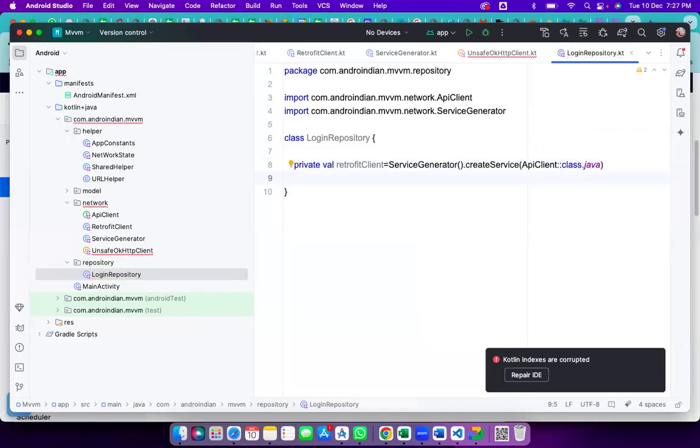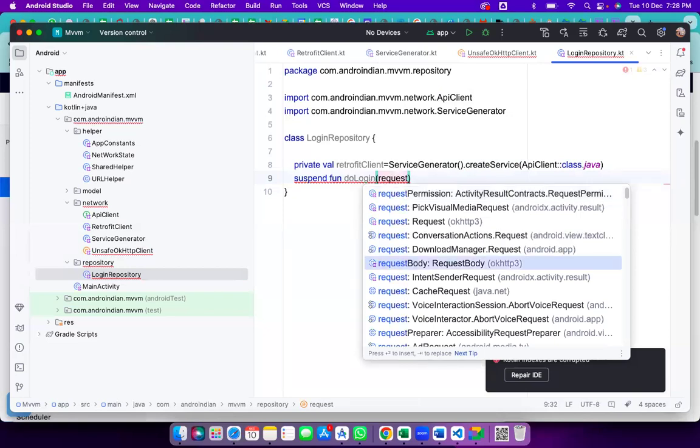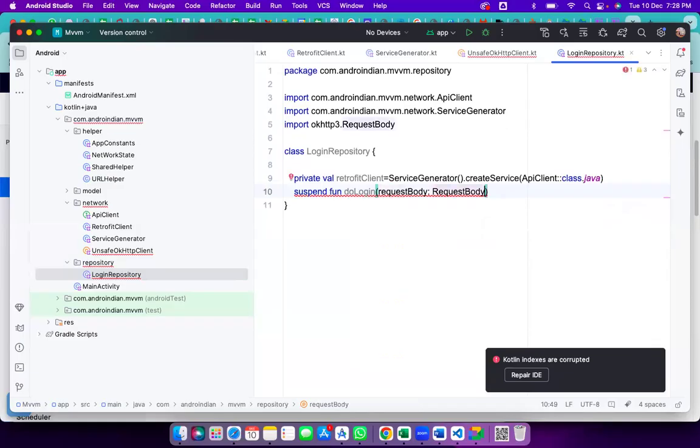Then we have to create one suspend function, that is do login. We are using this do login method to log in here. That takes the request body.